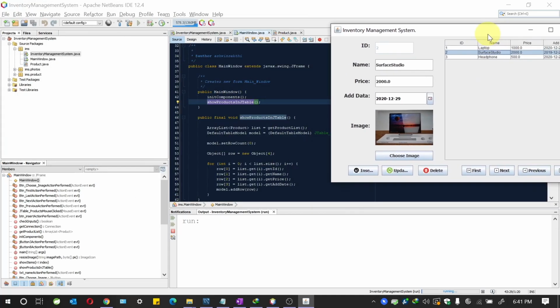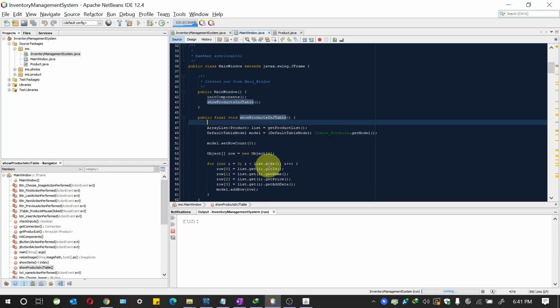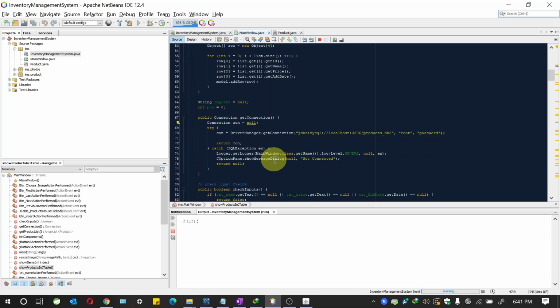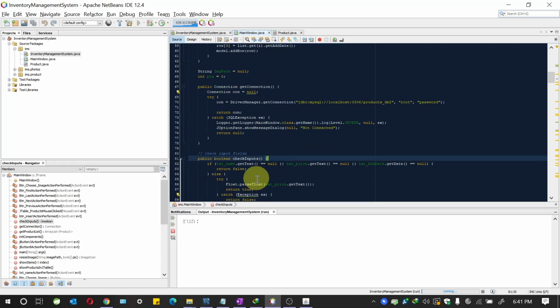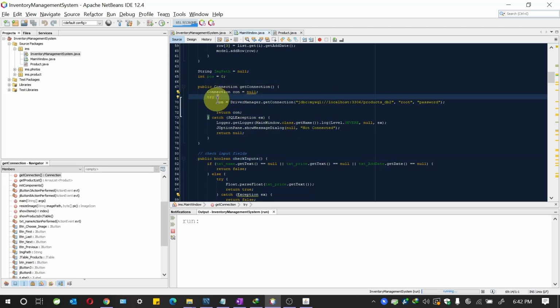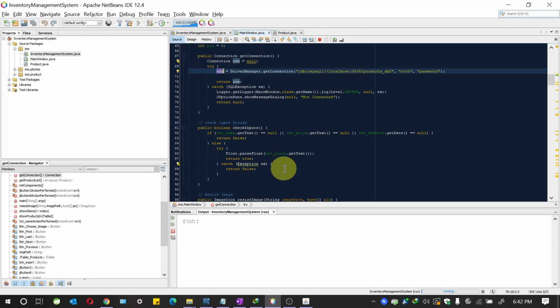This part, show products in JTable, just to show and iterate through this, we need this method here. I'll show you the exact functionality of this. Then I'll walk you through how to get a connection from MySQL, and how to use this object. We'll also try to handle this more appropriately whenever we are using it.